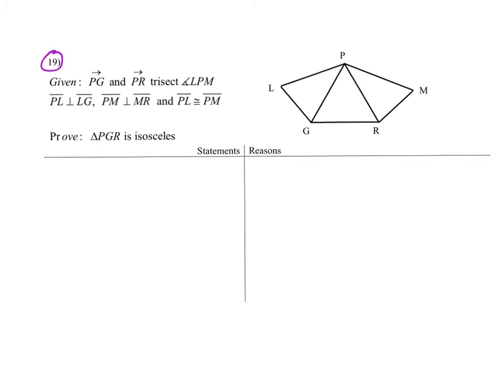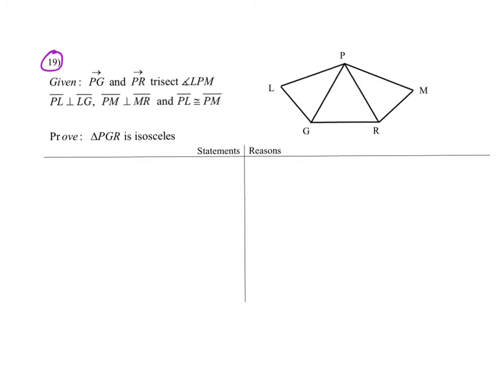All right, moving on to our next proof, the last one I'm going to do on this video. This is number 19. This one is tough, I'm not going to lie. In terms of your quiz, we're not going to have one necessarily this challenging, but you will have one that uses CPCTC, and this proof uses CPCTC and actually a step beyond CPCTC, which won't happen on the quiz, but you are definitely going to need to know how to use that theorem, CPCTC. Something else in here is the word trisect, and I think you should know what that is, but we're definitely going to want to go through what that means in terms of the proof.